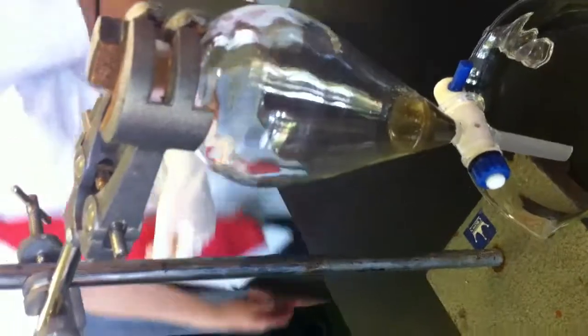It's enough. What are we adding to it? Sodium carbonate, anhydrous. Senior chemistry only. Open it, and then add some water and then just... Yep, okay, that's enough. Close it.